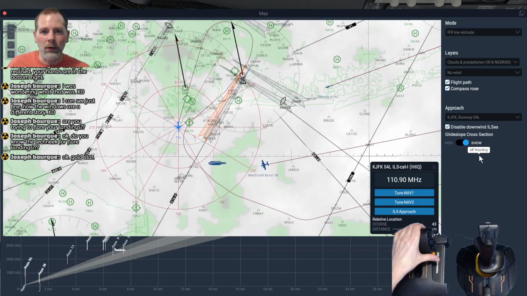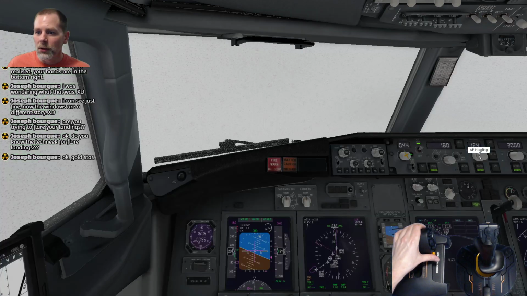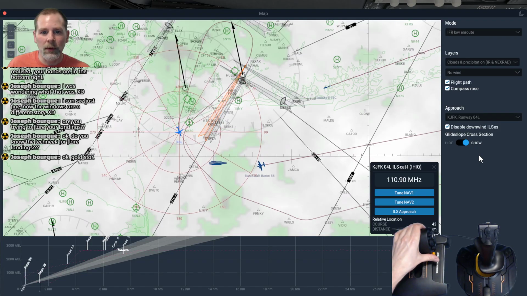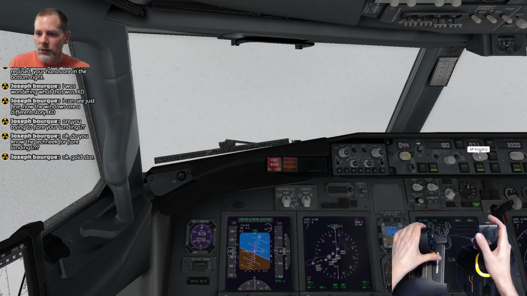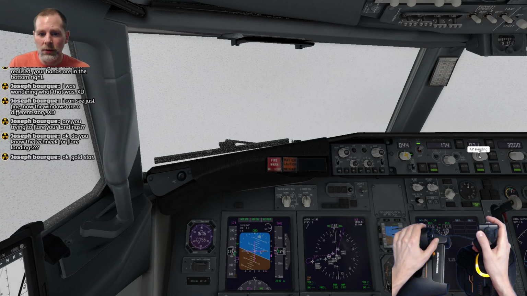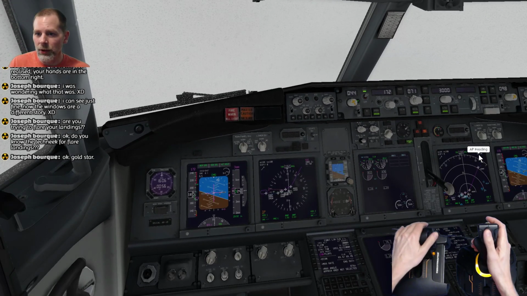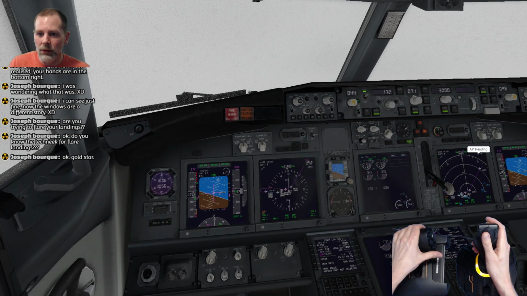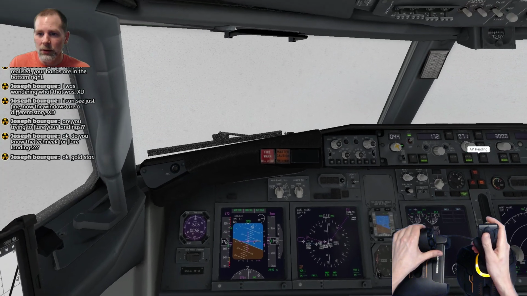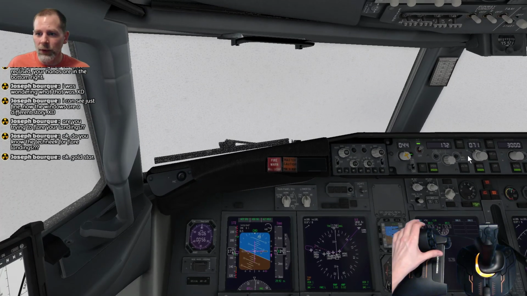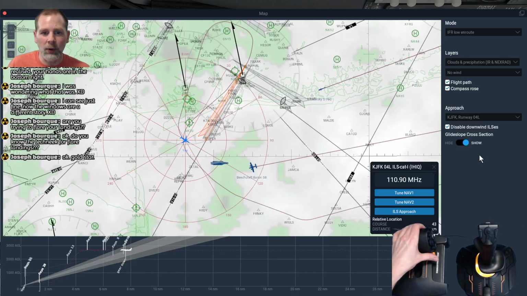So hopefully we won't miss too badly this time. We missed really badly last time. There we go. Drop a little bit more speed. Bring down some more flaps. I think we're just going to bring the landing gear down for right now, because I don't want to have to forget about that. I don't want to be distracted with that while we're in the middle of everything else.